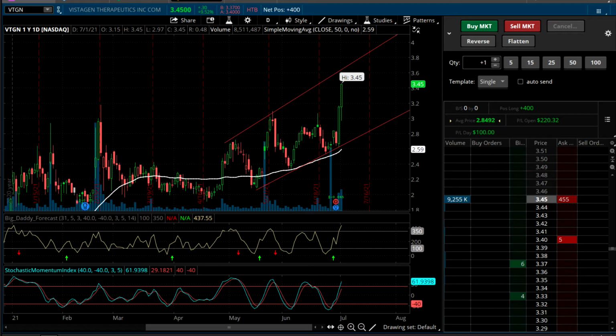Each time it comes down, you check to see if the lows are higher than the previous low. Okay, look at the highs. Same thing. Early part of May, we can see the high. And then there was another high in late May, came up and touched the red line. Now look at where we're at today. It's following exactly what you would see in an upward channel. That's why I drew the 2 red lines. This is exactly the behavior we notice in stocks that follow a channel. Sometimes channels go down, sometimes channels go up. This is an upward channel. It even has a little bit of a widening channel as it's going up.